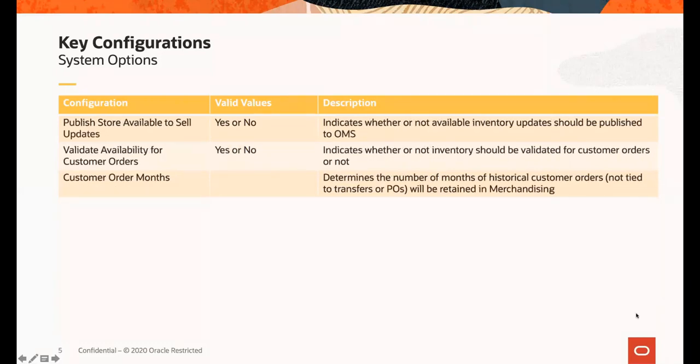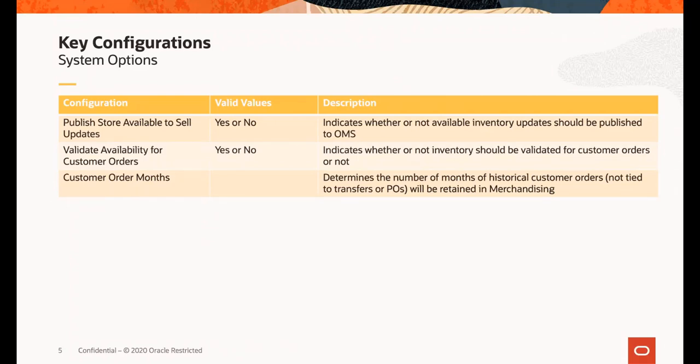Okay. Next. And then just a couple more. So published store available to sell updates. One of the things that we'll be talking about in the upcoming slides is our inventory integration. For merchandising, we obviously have both warehouse and store inventory details that we could share with an order management solution to help with customer order fulfillment. But if you are implementing with SIM or SIOX at your customer, you probably want to get the store inventory information from that solution instead. So this is just a way to toggle that real-time update of inventory information related to stores off when you're implementing both solutions together.